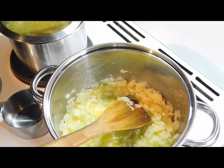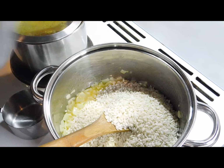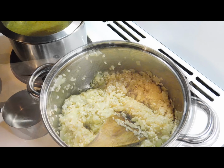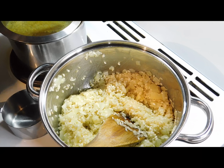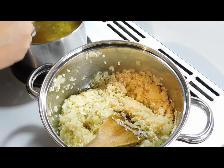Now our butter's melted, we want to put our 2 cups of rice in there. And we want to mix it in really, really well until all the rice is covered in butter. Once all our rice is covered in butter, we now want to turn it down to a low heat. We want to get our first cup of our hot stock, and we want to put it in there.